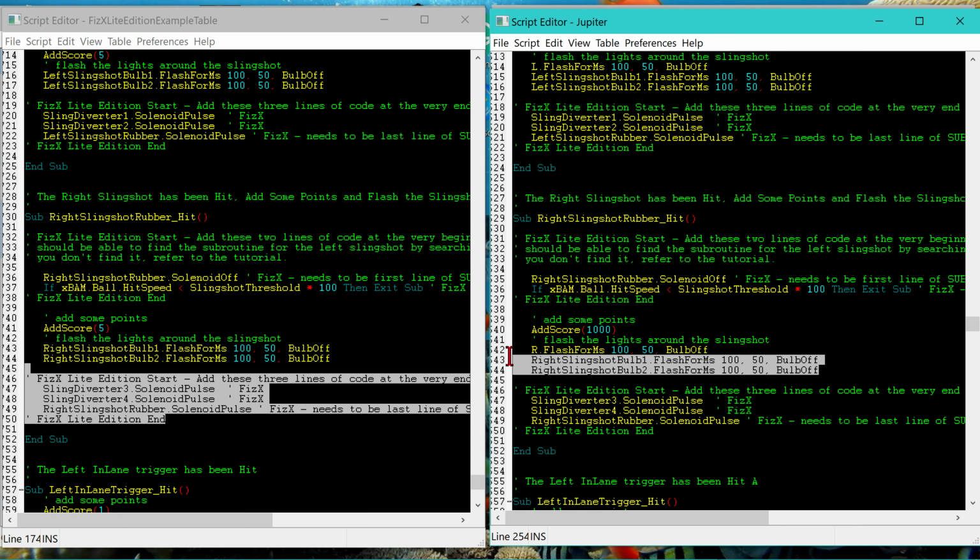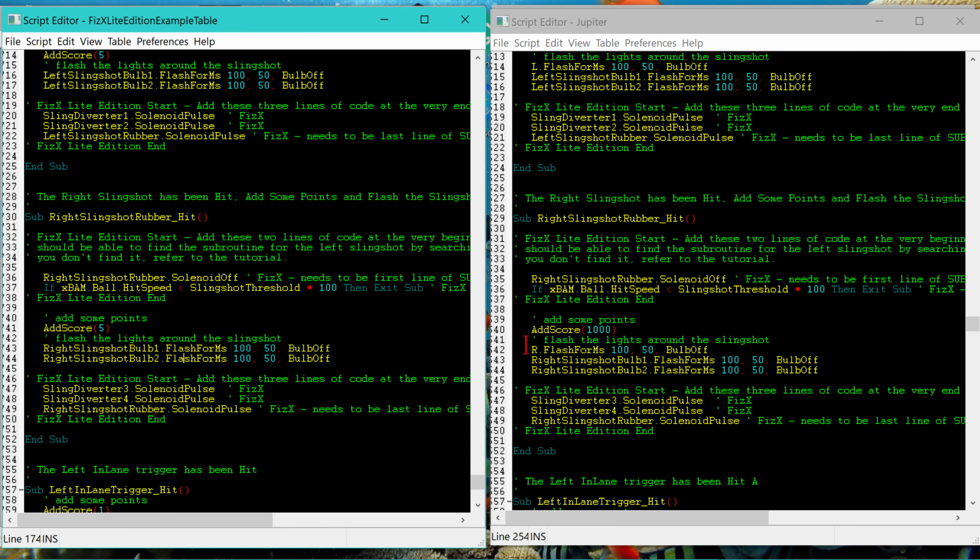Don't be concerned if the content in between the script we added is completely different. That can be completely unique to each table, so don't worry about it. It's just kind of an odd occurrence that they both happen to be the same.